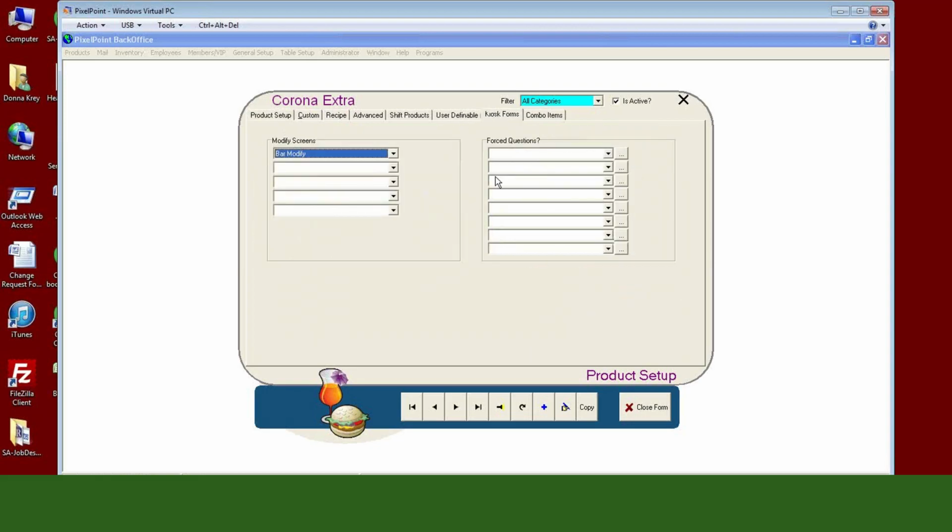Once you go to kiosk forms, this is the alternate group form of questions that you set up. Now, typically when you do this, you would limit this to a specific station. So in policy setup, you would go into the questioning forms, and you would tell it to use kiosk question forms for certain stations. So, for instance, the best example besides kiosk I can give you for this is Drive-Thru.